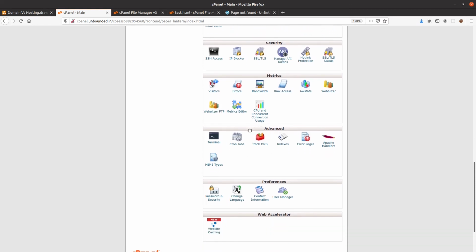And like we discussed in the advanced section, we can get terminal access to the server where you will not have root access, but you can read files, and maybe you will have the same permission as you get from the file manager, so that you can edit a file. But I don't think you can have root access and install or upgrade the PHP version that is already installed on the server. So that might not be possible. So here you can configure the cron jobs and all.